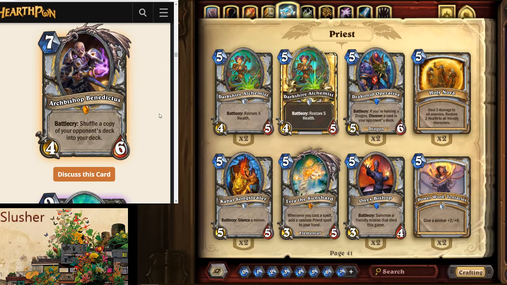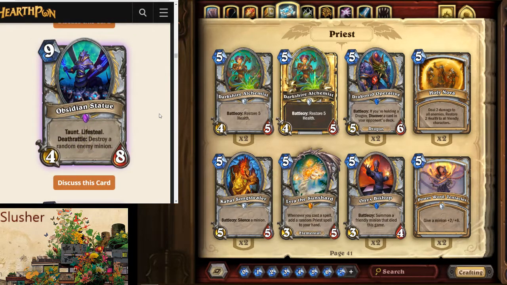We'll see. Next card is a 9 mana 4/8 Taunt with Lifesteal, Obsidian Statue, Deathrattle: destroy a random enemy minion. This card is actually really good. You'll probably see it in any long game deck. I mean, what doesn't it do? It probably heals you for at least 4, and it also provides a board clear eventually.